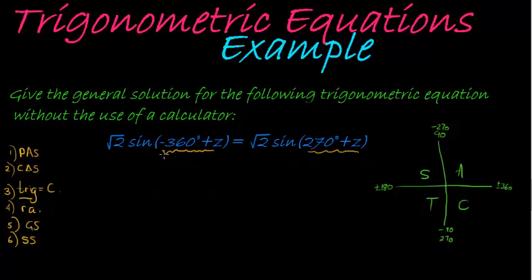So if I have negative 360, it means I go 360 in this direction. Plus would be back in that direction so I'm first quadrant which means sine is positive in that quadrant. So I get that a positive 1 multiplies the square root of 2, so I have √2 sin(z).